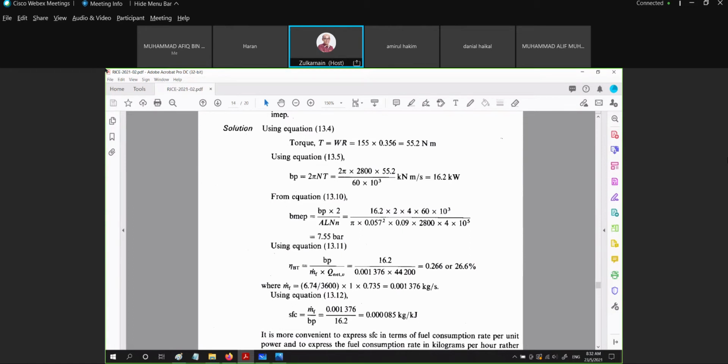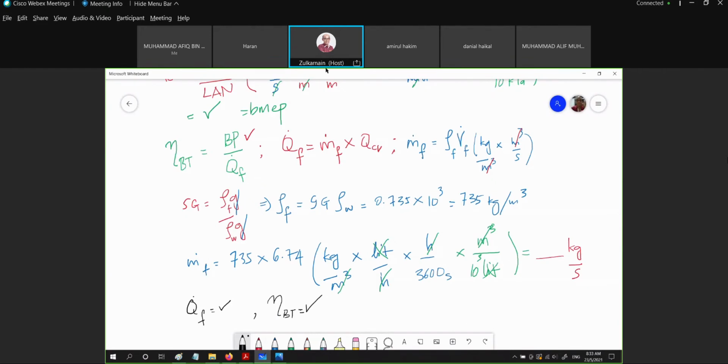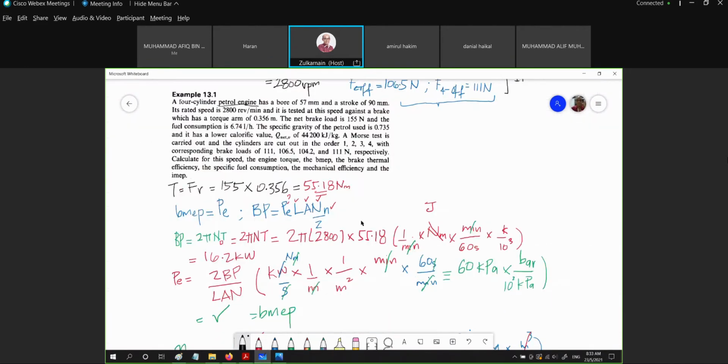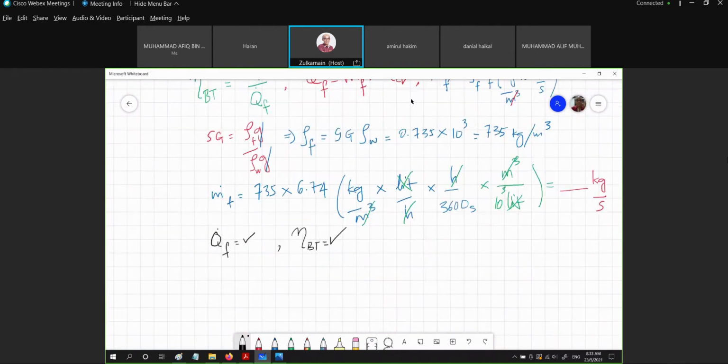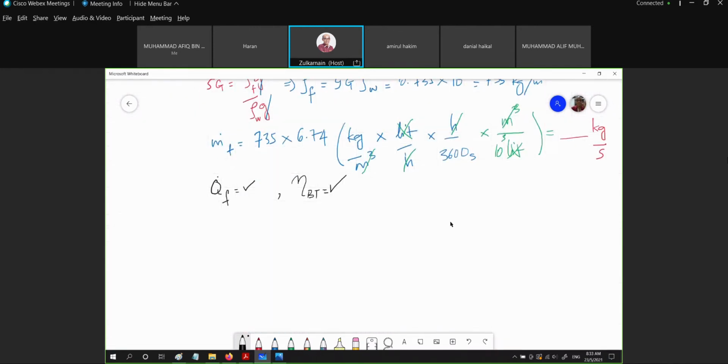Okay? Right. And then next question is to look on the next question. Kita akan lihat, we need to get what is the specific fuel consumption. After brake thermal efficiency, kita nakkan specific fuel consumption, SFC. So the first thing yang kita perlu tahu adalah formula dia. So what is SFC? SFC formulanya adalah kita punya M dot F divided by BP.